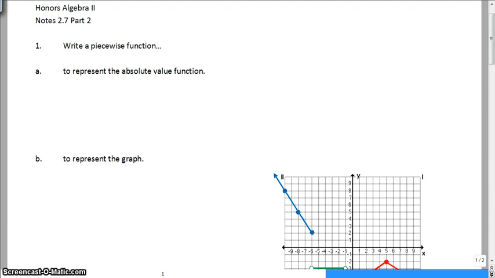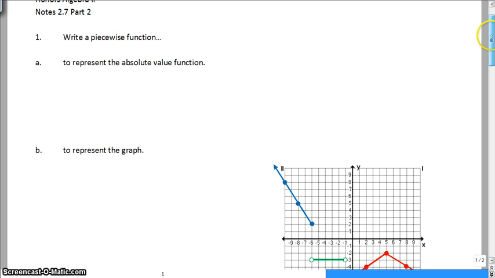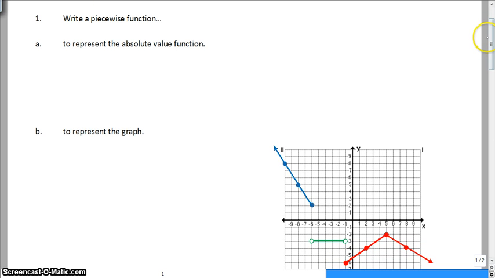Hey everybody, today we're going to do a little lesson with piecewise functions, but now we're going to work backwards. We're actually going to take a graph and write the equation. So this is going to be challenging in some ways. We're going to do the best we can to make it as easy as possible for you. A lot of times you can do this graphically, a lot of times you're going to have to do it algebraically. So you're going to see it done in a variety of ways during this lesson.